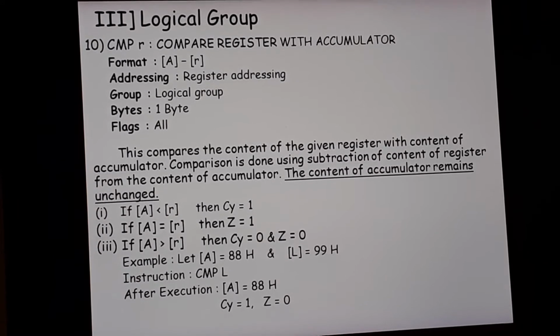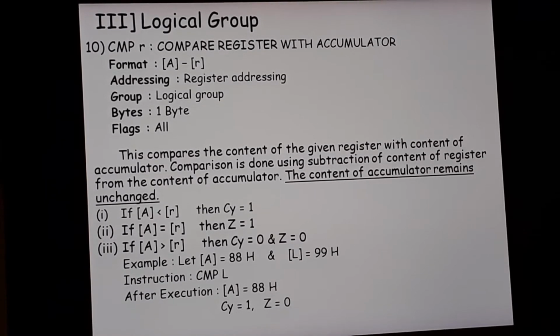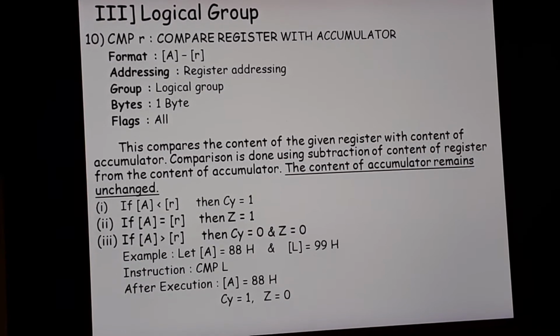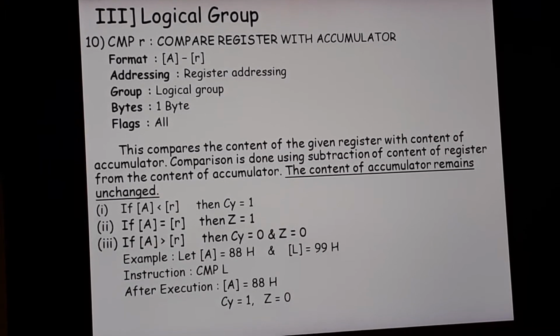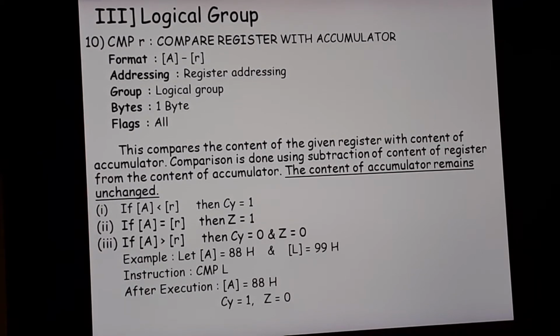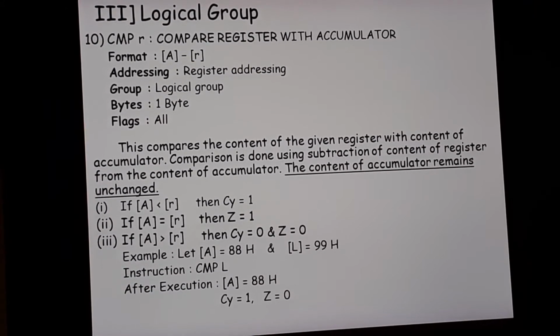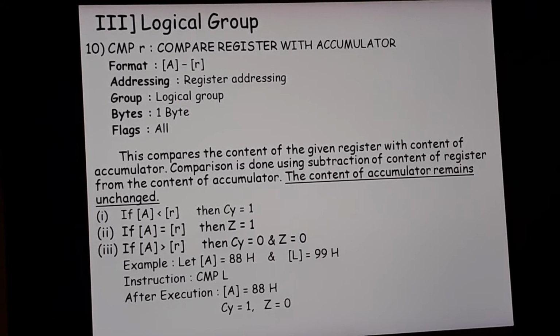So the first rule is, what is this particular instruction? Why are there rules mentioned in this instruction? Because the instruction itself says compare. So what you need to see is, you only need to check the content of the accumulator and the register, and the 3 rules that you need to follow. Actually we do not perform any subtraction, but from the format you need to write in the explanation that we perform subtraction for the comparison, but we actually do not do the subtraction operation.